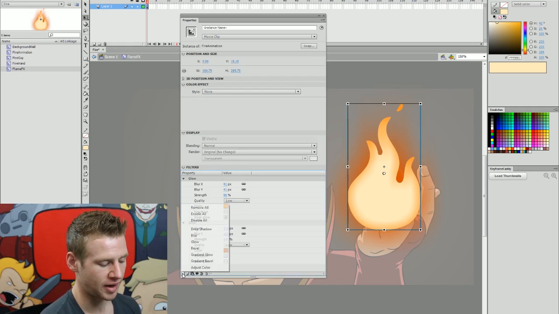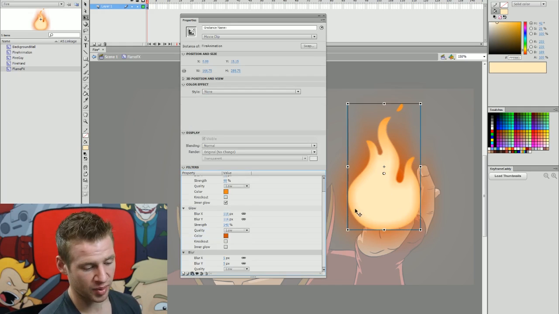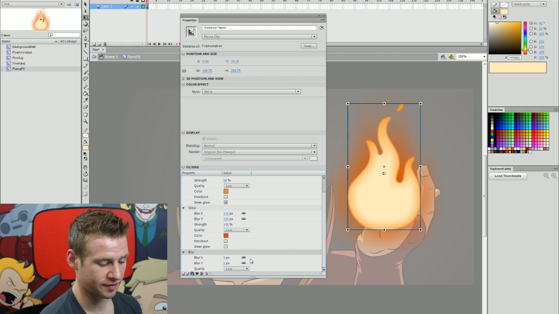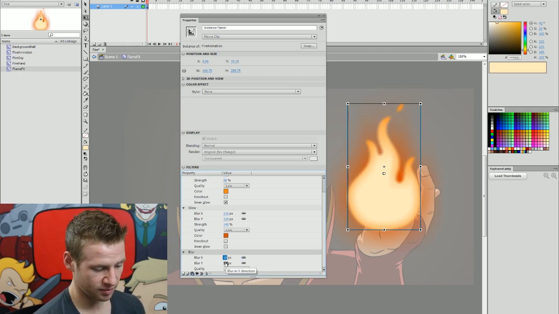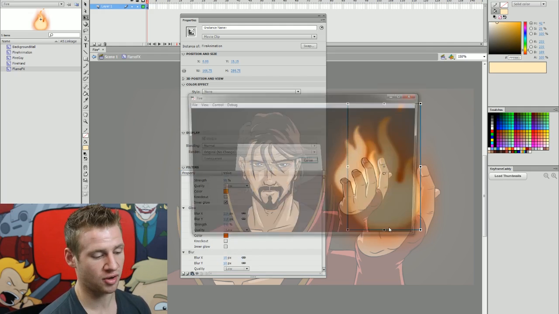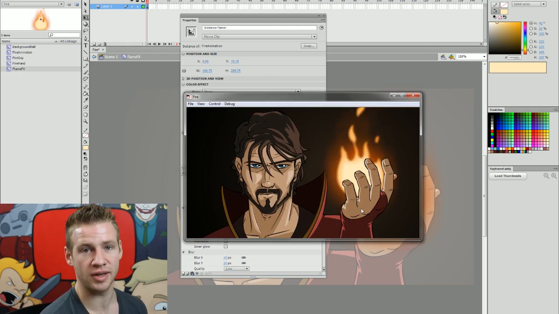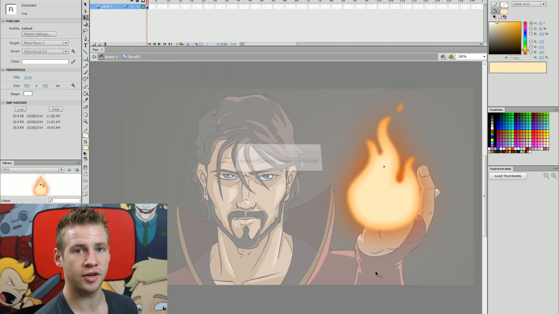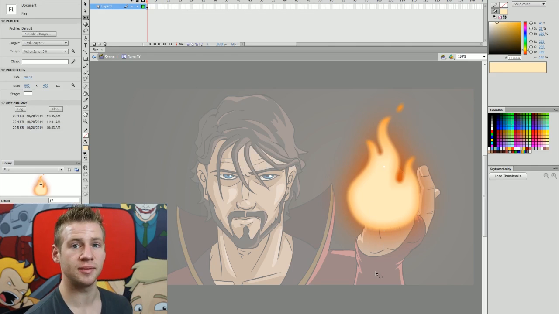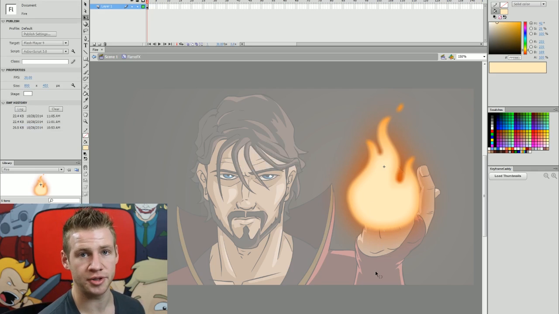So I'm going to add a filter, blur. Now the blur is pretty straightforward. It blurs the flames, and let's make it 10 pixels blurred. And if I hit Control Enter, we can test it in context, and there we go. Already we've got a really cool looking flame effect. So if I'm just trying to do a straightforward, pretty simple flame setup, this is what I would do. But there are a few other things you can do to make it a bit fancier.